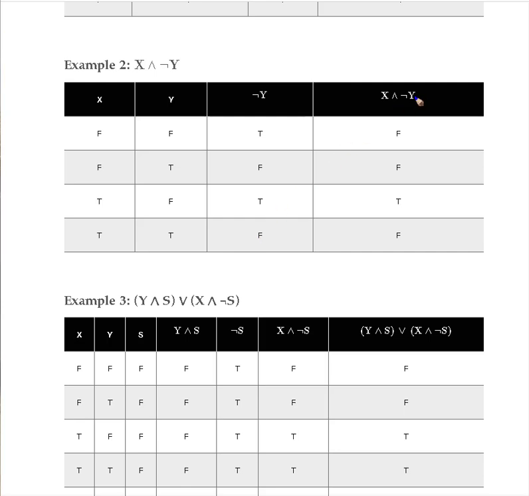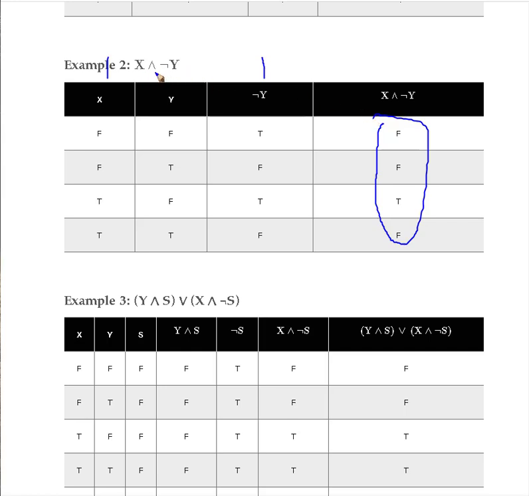X and not Y. So that means I've got to AND this column and this column. So false and true is false. False and false is false. True and true is true. True and false is false. So our result is going to be right here.